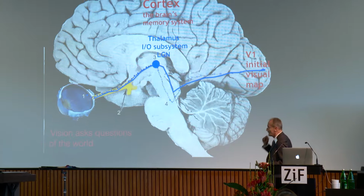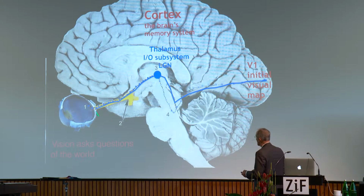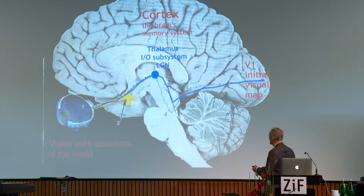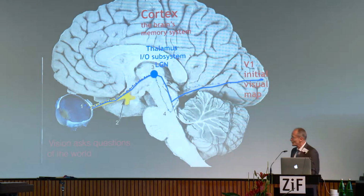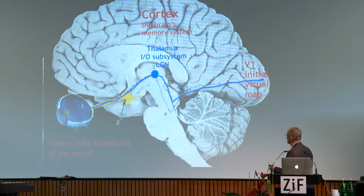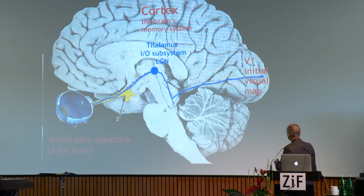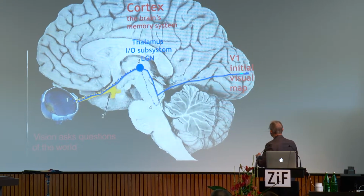So we have to move on here, and let's talk about some of the anatomical constraints. On the left is the eyeball, the retina, and the cells in the retina compress the image by a factor of 1,000,000, and then they send it to this little nucleus here, the thalamus. In computer science terminology, we could think of this as an input-output port, a way station. Then the nerves in this way station complete the transit to the memory. Your brain mostly is memory, and the first stage of visual memory, V1, is at the back. So you have a bus here of axons carrying the signal.